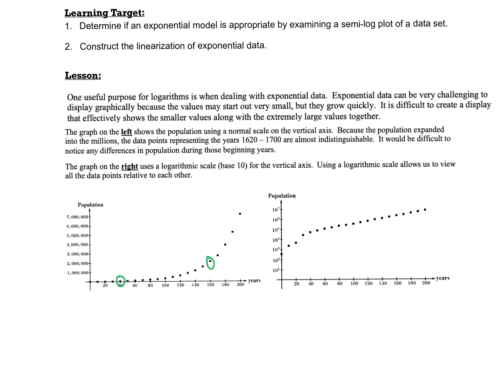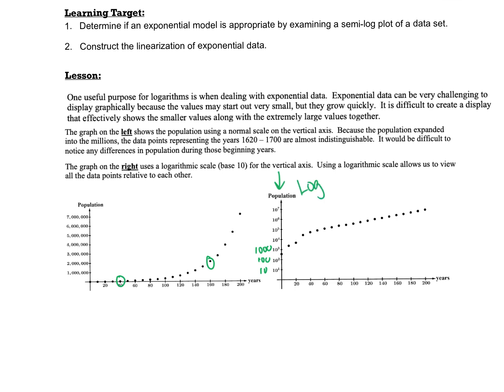So one of the things that they will do is to take the log of all the y values. And then they change the y-axis to a base 10 type axis. So this is 10 to the first, which would be what? 10 to the second, which would be 100, 10 to the third, 1,000, and so on. And the reason they do that, keeping the x's the same, is so that we can see the data a little bit better, and see which actual numbers we're talking about a little bit nicer.